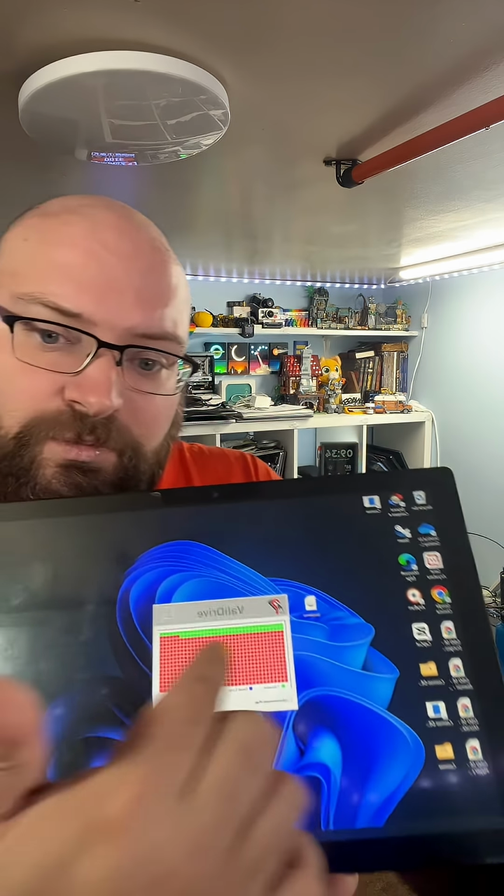So yeah, all that red right there, that's the space that doesn't actually exist. The green is the actual 128 gigabytes that does exist on the micro SD card inside this drive. But again, I already showed you this test. I even showed you the other test that does a deeper dive and actually fills up all the space to see how much space is actually there.